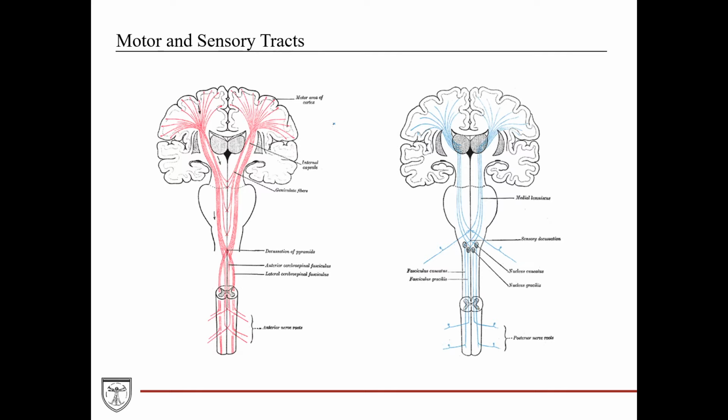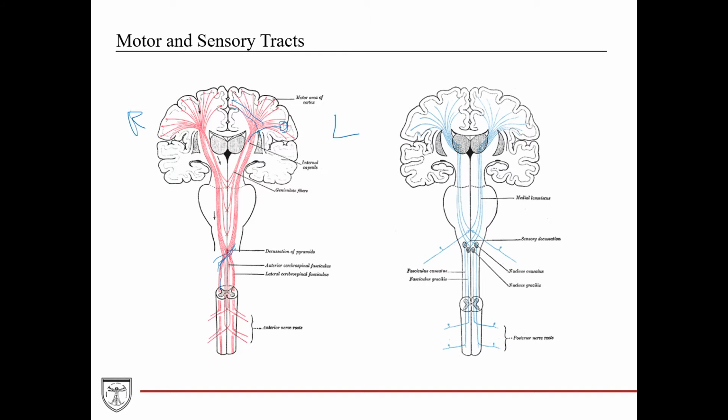So we're not going to go through the tracts in too much detail here, but just to point it out. It's just to show that if this is the right side, this is the left side. So this is where the precentral gyrus is, this is the corona radiata, where these corticospinal tracts are starting to form, and they come in here, and then they cross over here, and then they come down in the spinal cord and go to the opposite side.